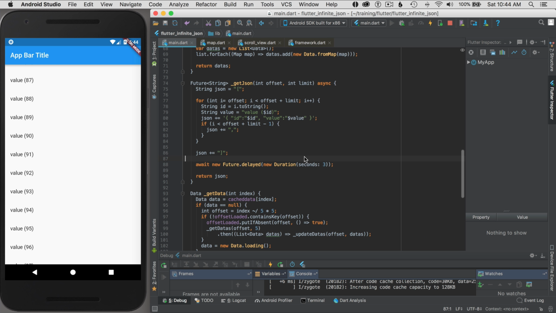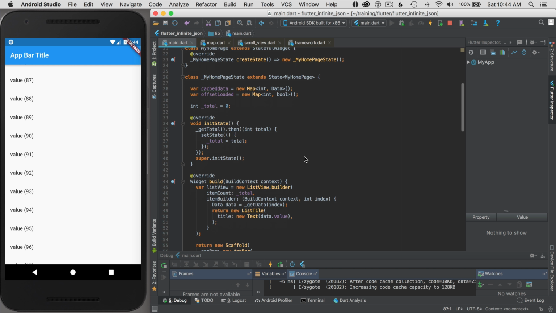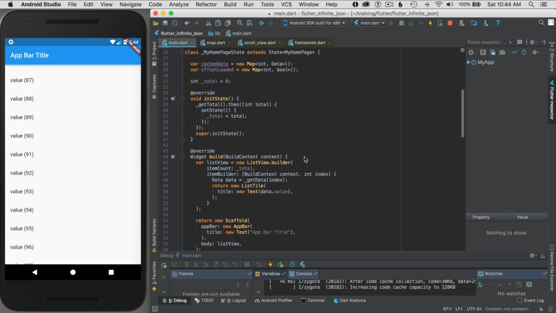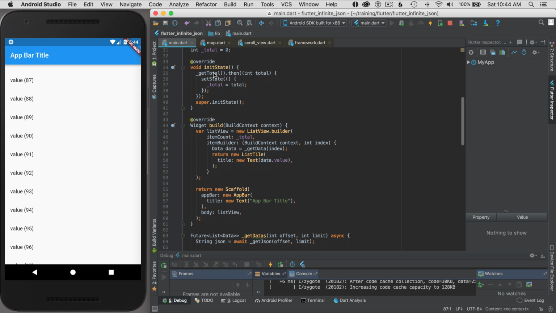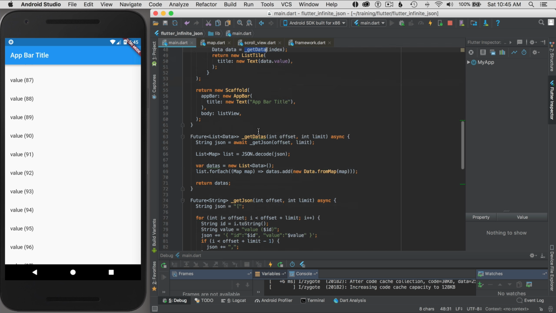Okay, so let me review the process real quick. I've gotten to where I want to go in this tutorial, and so I'm going to review what I'm doing. Okay, so I've constructed a page, and this page has a total amount of items I want to draw in this infinite list, and I use a list view with a total count that's fetched from a remote server, emulated or mocked. And this item builder fetches the data by index. As I scroll down, it builds each widget, and it fetches that data.